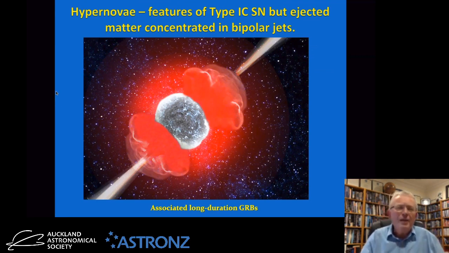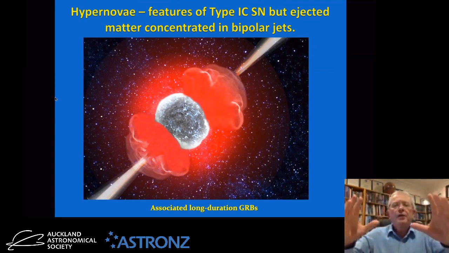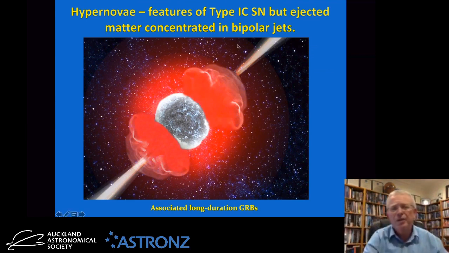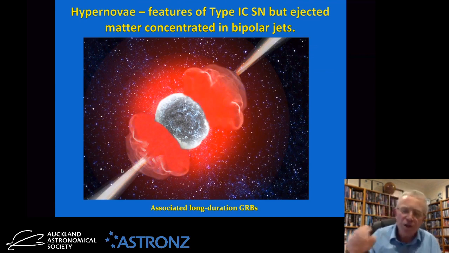But it's so big and the energy is just funneled out. Instead of exploding out in all directions, like globally, it tends to go out in two bipolar jets, where all the energy and material gets focused and comes out through here. And you may have heard of gamma ray bursts. Long duration gamma ray bursts are those that last for more than 2 seconds, and indeed, you get long duration gamma ray bursts from these hypernovae, really massive stars that have gone supernova. So I use that term in there. It's just a type 1c supernova that happens to spread all the energy and material out in bipolar jets.